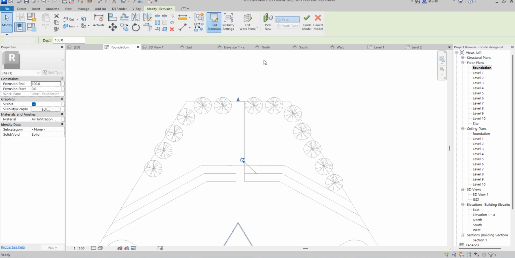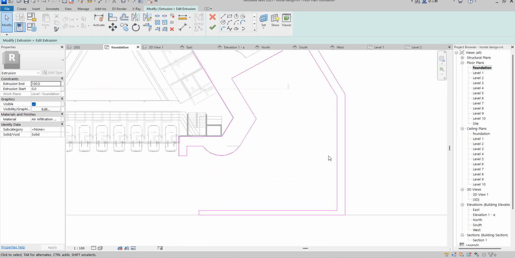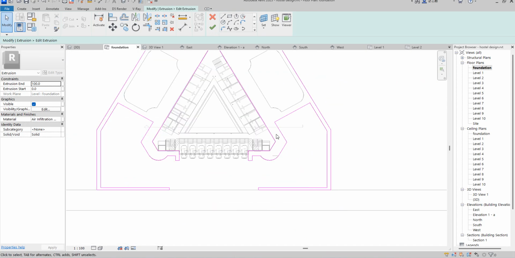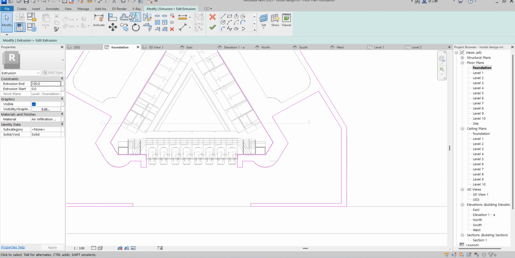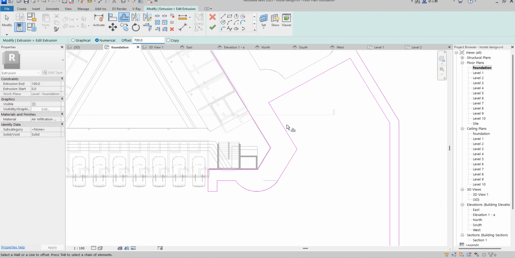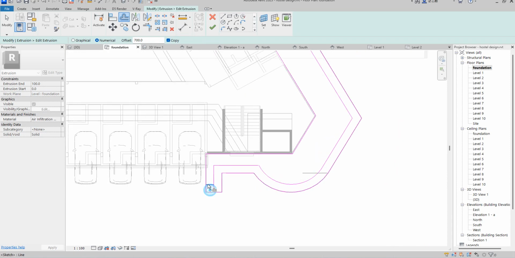So edit that copy. From here now, you do this one to fit into what you are doing. So how do you do it? Say offset. This offset is going to be, say, 700, just for a human passage. So you just select offset 700. Sorry, you say copy, offset 700 with copy. Good. So you leave this.